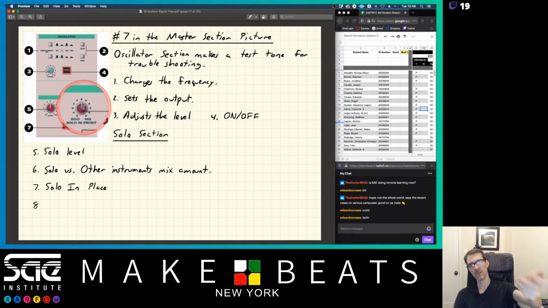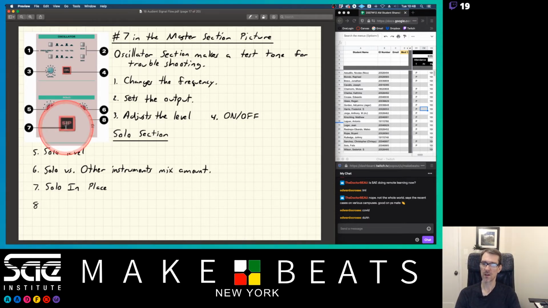Turning it to the left is going to be solo, so that's only that soloed sound, whatever is pressed soloed on it. But if we turn it more into the middle, we're going to hear it with the mix. So we've got the mix playing, and then we've got the solo playing there. And so you can choose how much you want to hear it there.